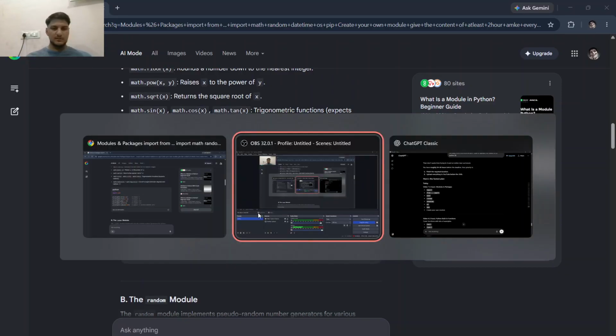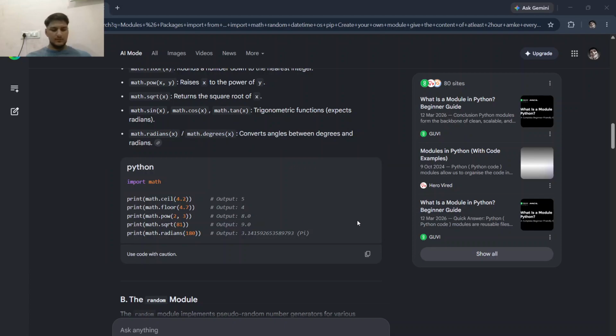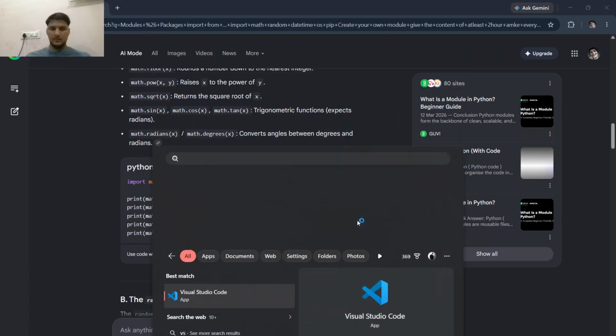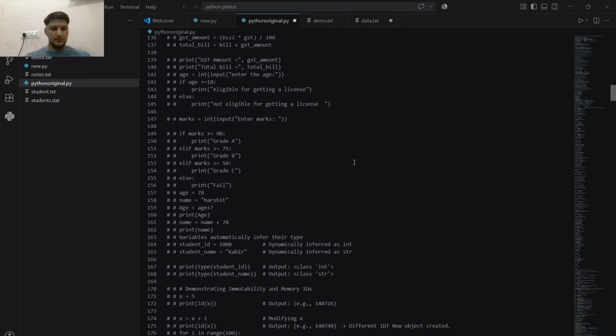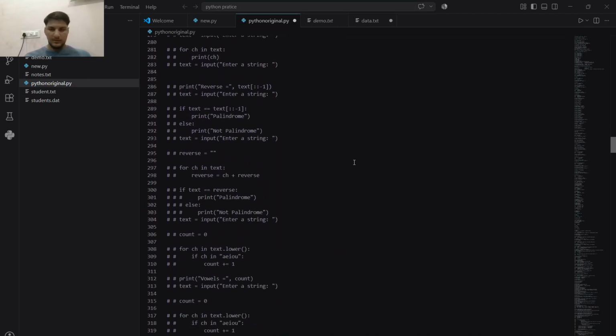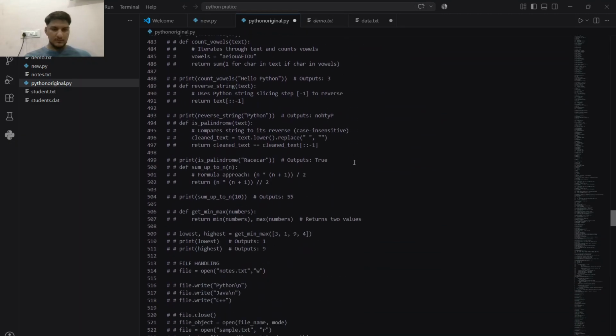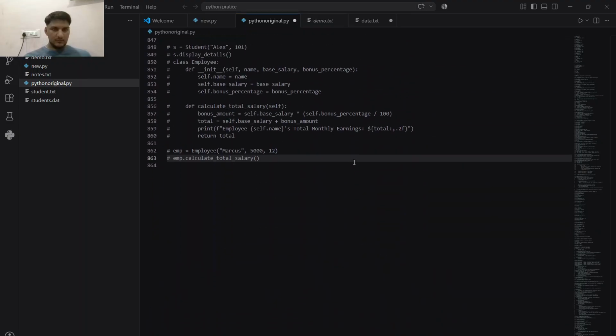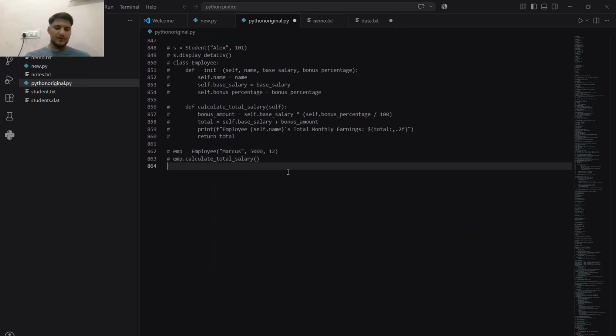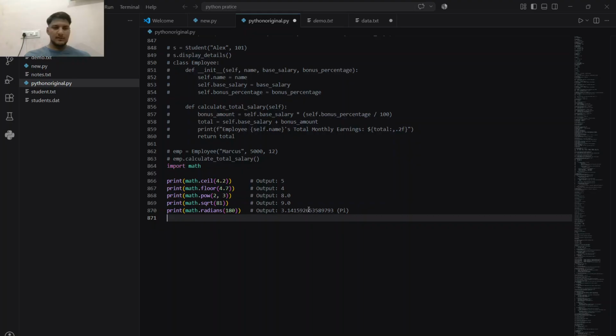Let's just see this. VS Code. We have already done the code, the length of almost 864 correct lines has now turned to 871.